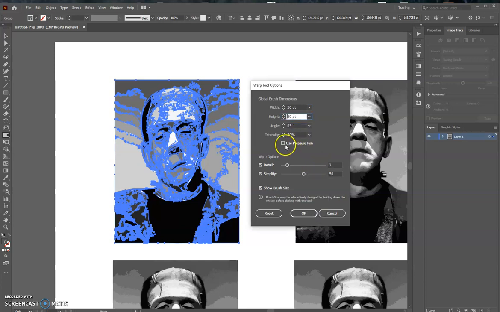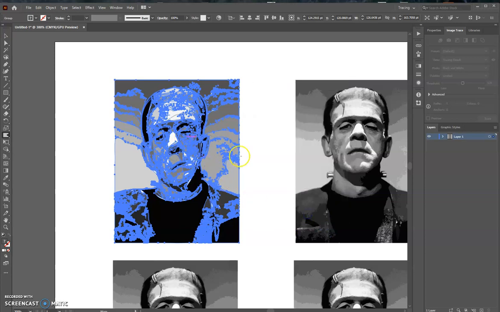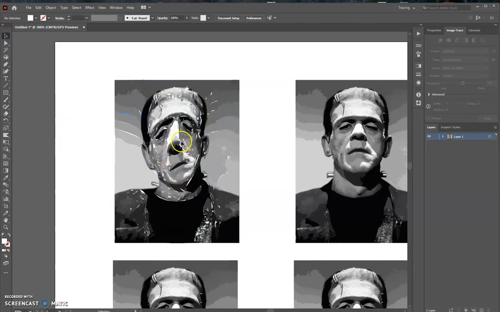I can change angle, use a pressure pen if I wanted to. But let's just change that first and say, okay. And right there you can already see that it's smaller. So let's go ahead here with the head or the face here. I'm going to left click and just kind of drag that up a little bit, and then click off to the side. Look at that. Isn't that fantastic? Let's just warp that face out of there. So that is going to be your warp tool, right? That is that warp tool.